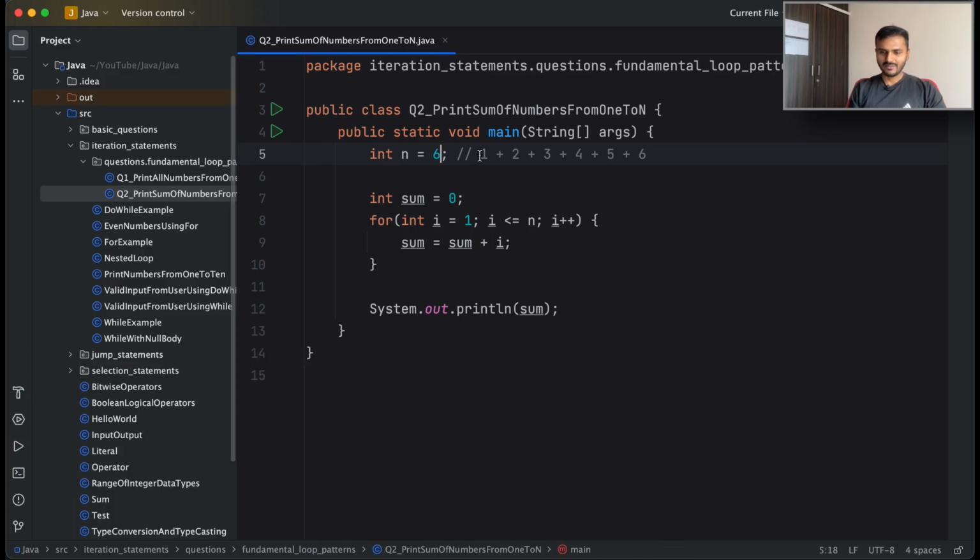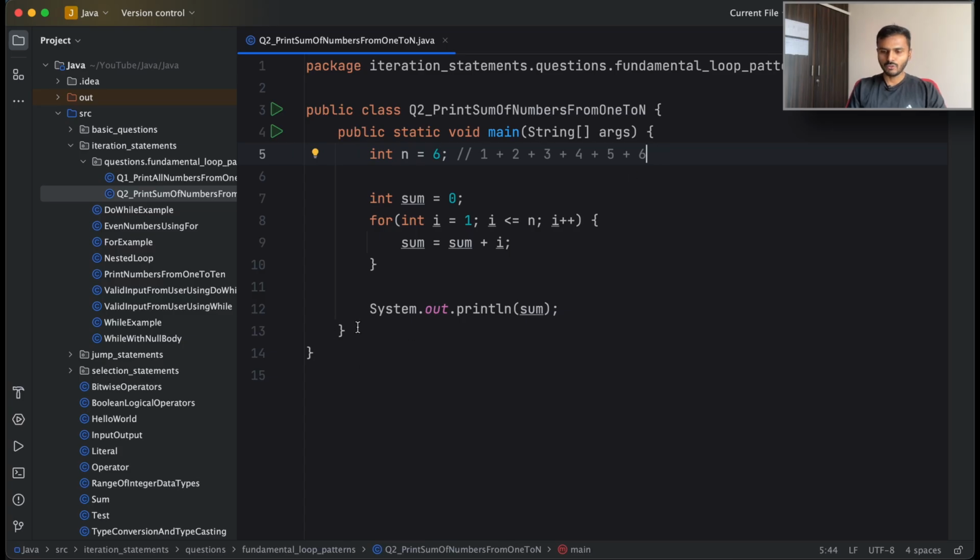Now, as you might have observed already, and you might be thinking, this is similar to a math problem that we already know, which is to find sum of first n natural numbers, for which we have a formula, which is n multiplied with n plus 1 by 2, right? So I completely agree with you.